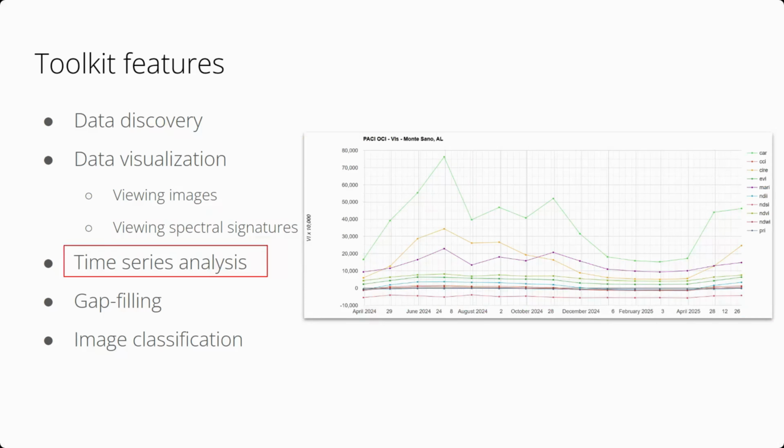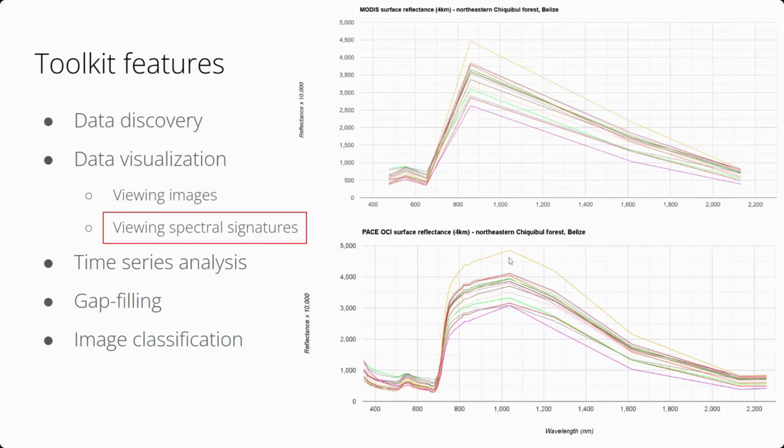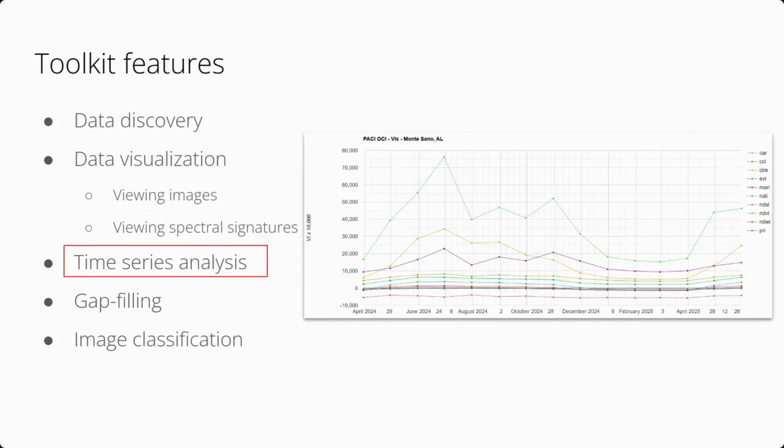By the way, this one here, we're actually looking at multiple months of spectral signatures. There's another script for looking at, say, a given point in time and how the different vegetation indices behave. And here are the 10 different land vegetation indices provided by PACE on a monthly time scale. One of the interesting things we see is that because the different vegetation indices represent different things, they don't behave in the same way or peak at the same times.